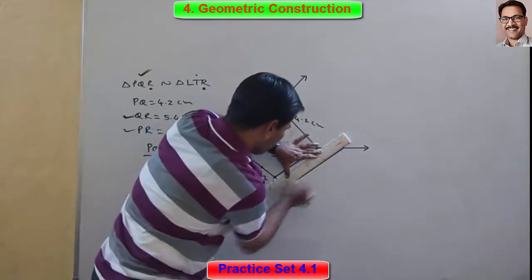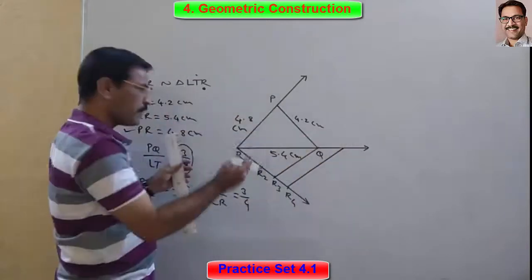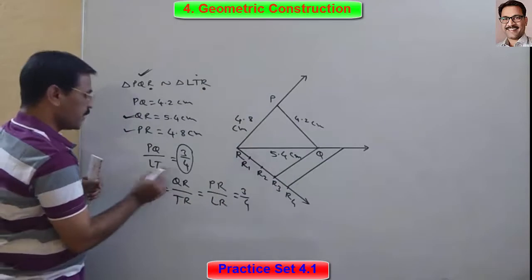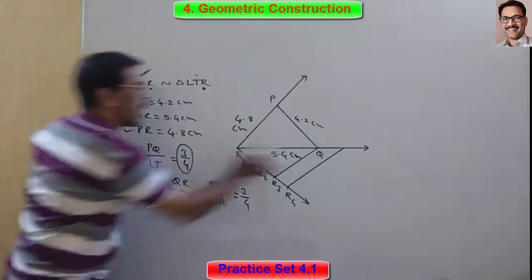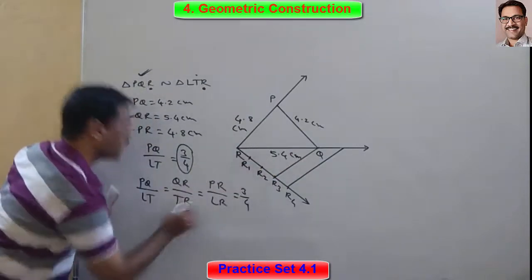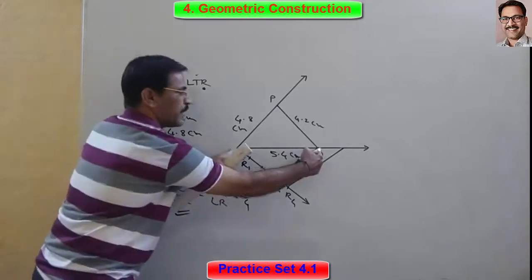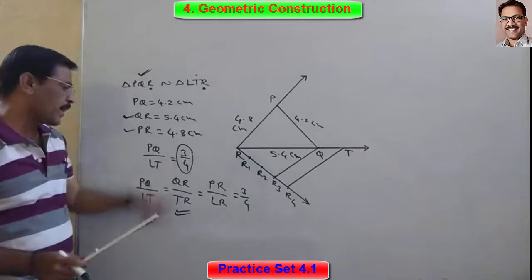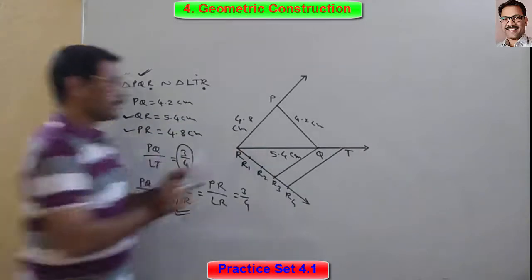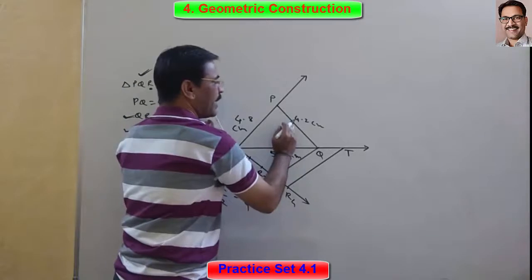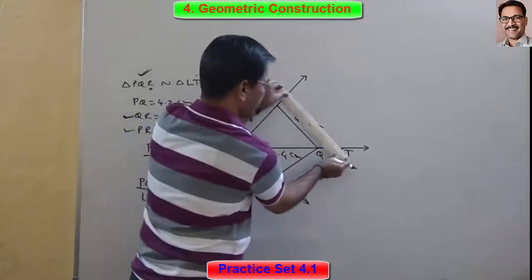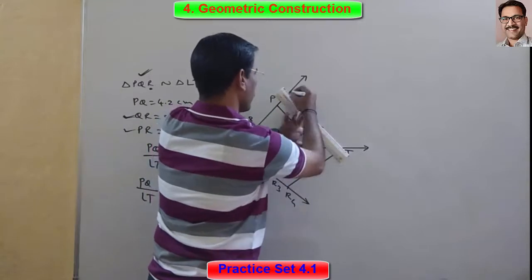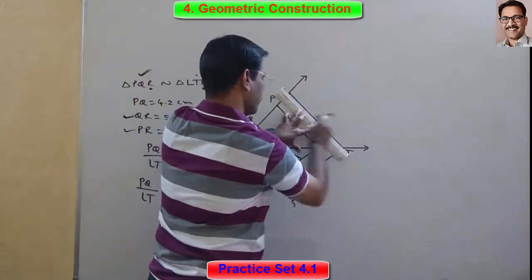Okay, like this. Afterwards, from this particular point, this is the point which is nothing but what? See here, RQ is a base, so here TR means RQ as a base. Here should be T because of this QR and TR. Okay. Afterwards, from T we have to draw one parallel to this PQ like this. This is the system.